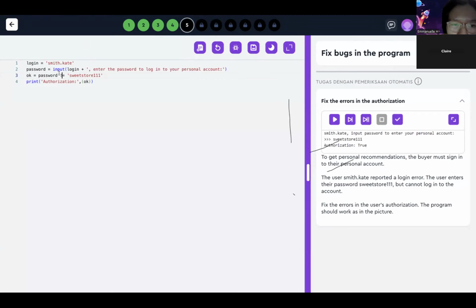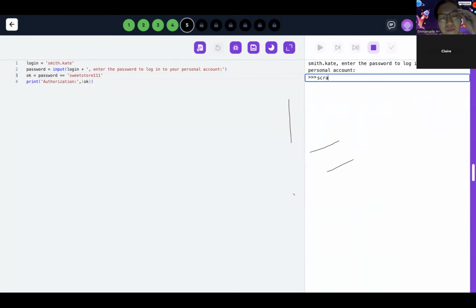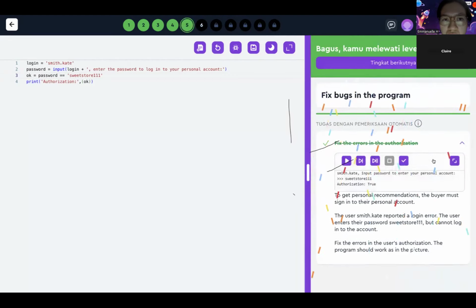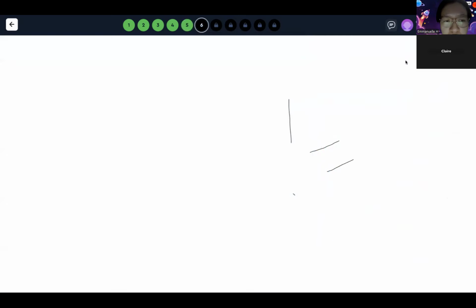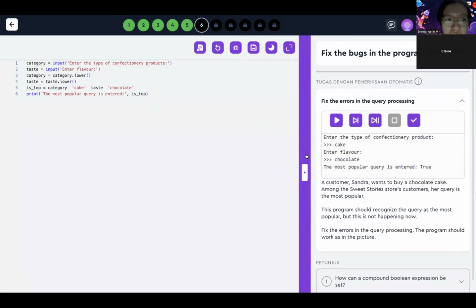It should be double equals because we want to check whether the password is the same as switch store. When you print another password, it will be false, but if you print switch store 111, it will return true. You can check first what the suitable symbol is.